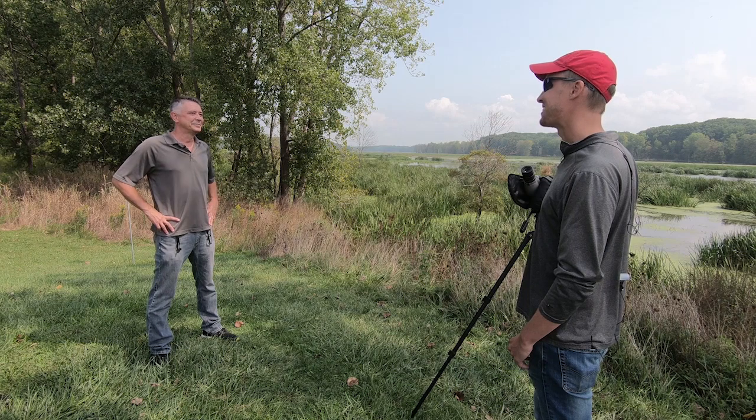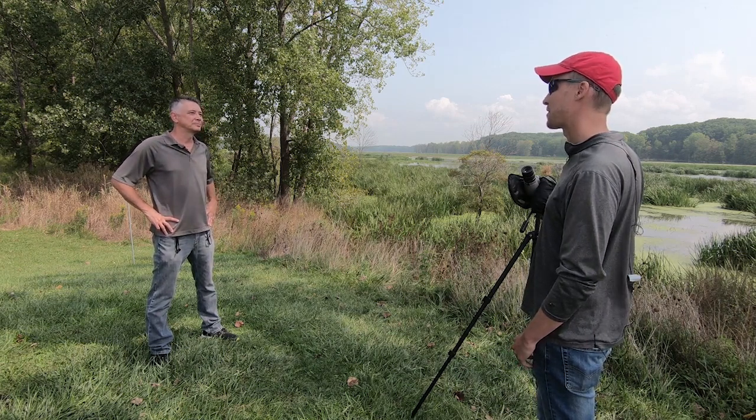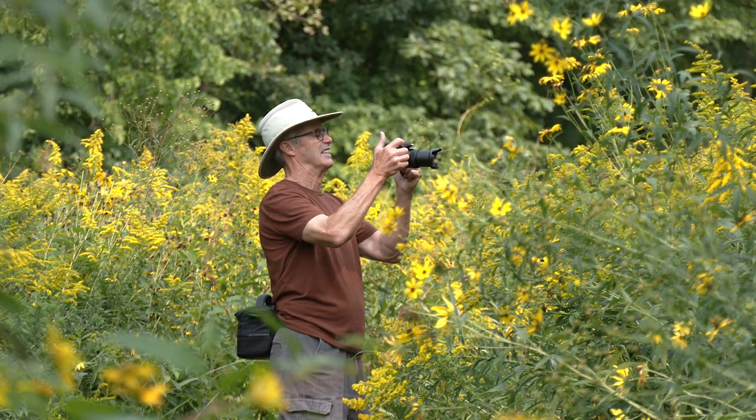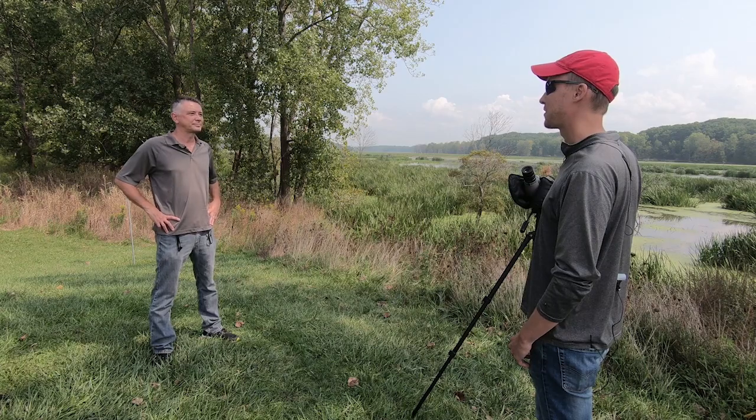If you're a birder, you get to see these birds just for a couple months a year, and they're only transients from Brazil up to Canada, so we have a special opportunity to see them for a short window. If you come out here to see them, you've got to be focused on what you're looking for, and it's a great way to learn as well.